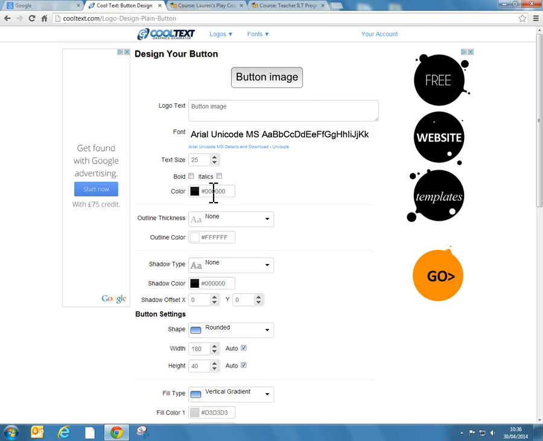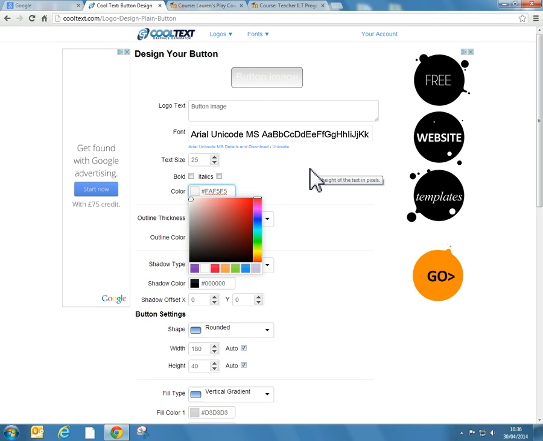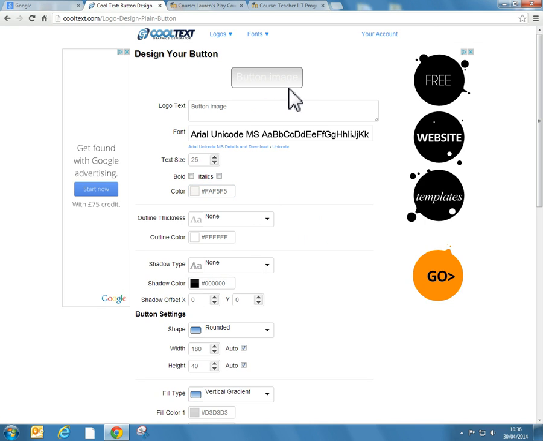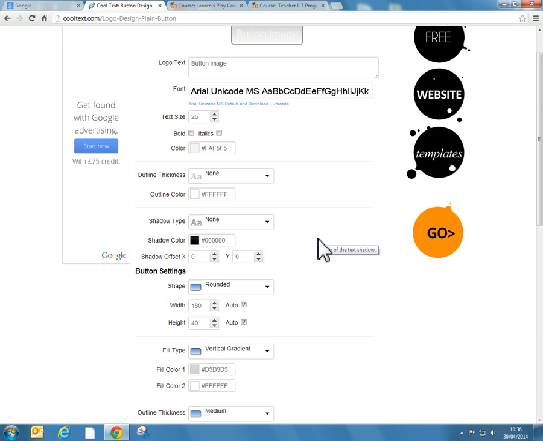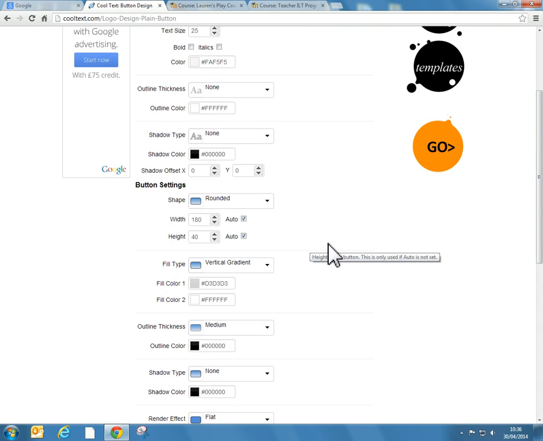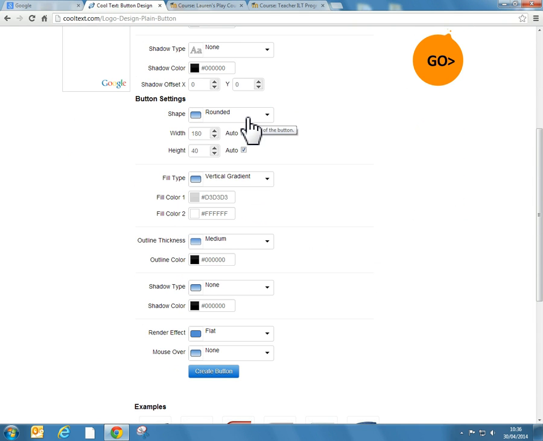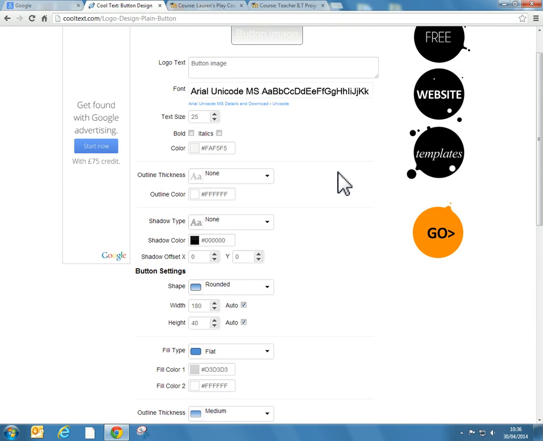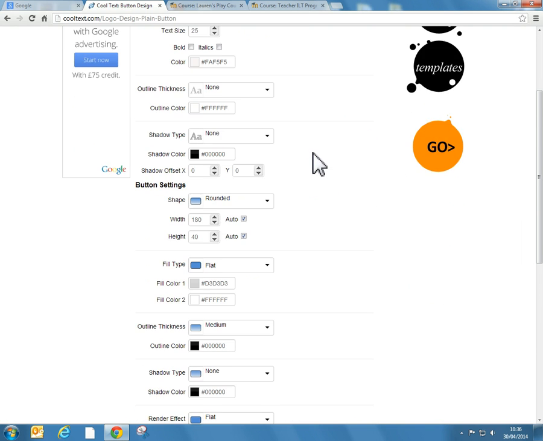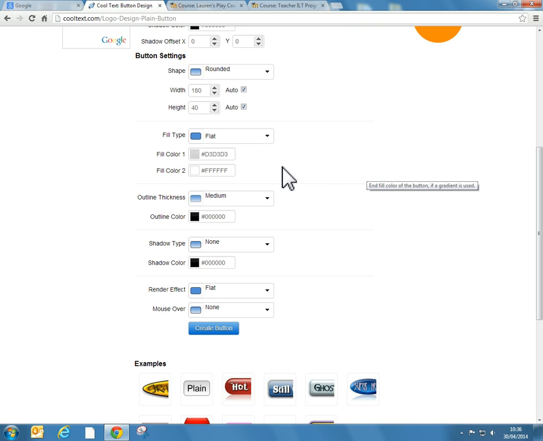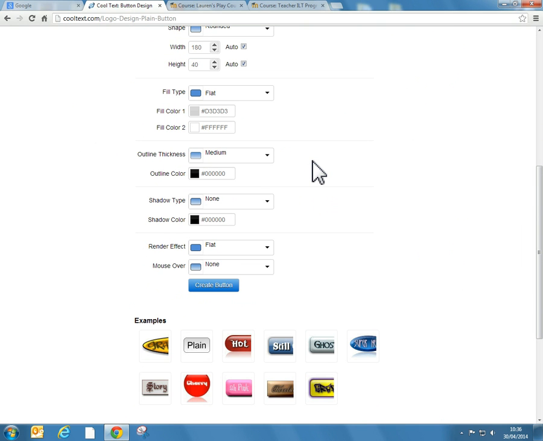We can change the colour of our font if we want to, and actually I find that I often use white font, white text, and then I have a darker background. I think that can look quite good, quite bold. You can choose an outline colour if you want to, etc. I try and keep mine fairly simple. The shape of the button, I'm going to have a flat colour. I don't want it graduated or anything, but you can play around with this and find whatever you like.